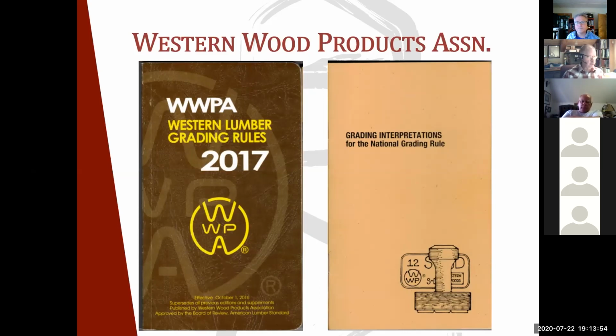It has 2 books that you need. If you're going to do this work, you need both of these books. Normally the one on the left, the Western Lumber Grading Rules, is the one that tells you how big a knot can be, what's the slope of grain, how much wane can you have, that sort of thing, for a particular grade. It also has definitions in the back, in particular definitions of knots.